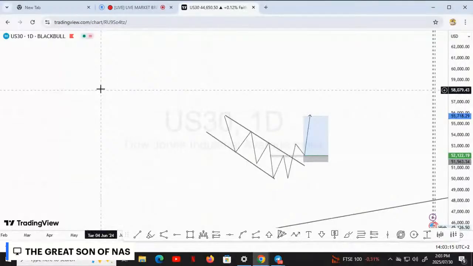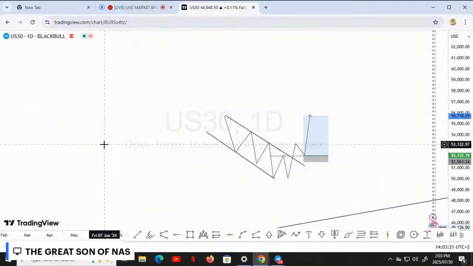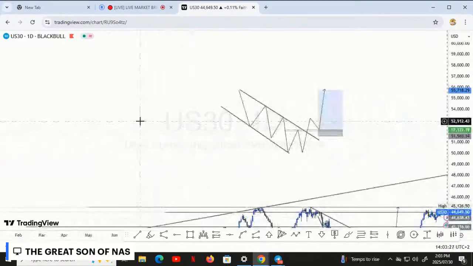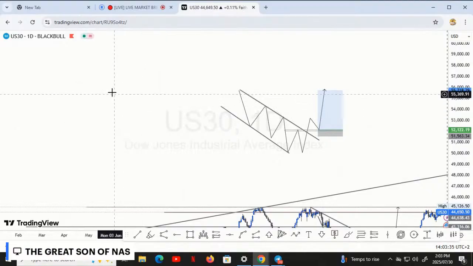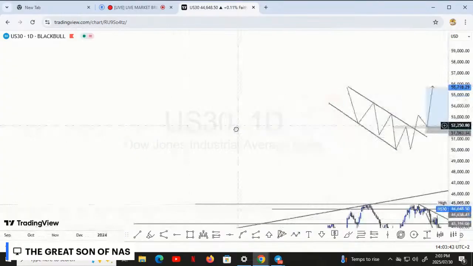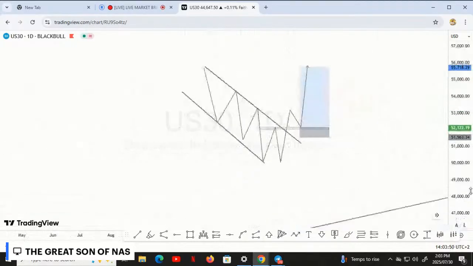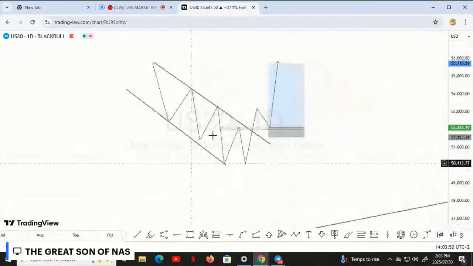Actually, in terms of the types of entries, you understand. So there's what we call a reduced risk entry, and there's what we call a risk entry. You understand? This is one of the biggest things that you need to actually listen to. So this one, guys, let me show you guys about this one. So there's what we call a risk entry and a reduced risk entry.